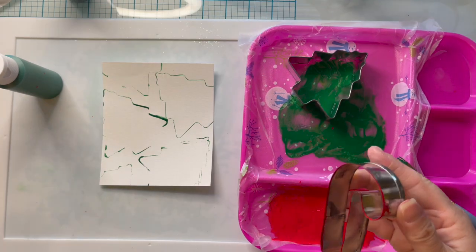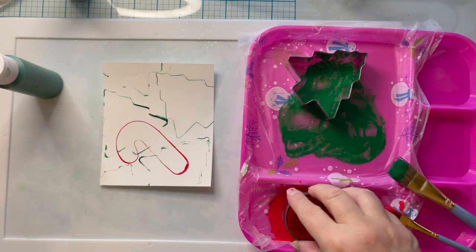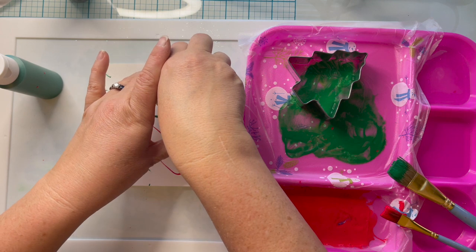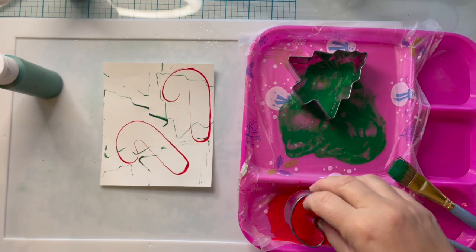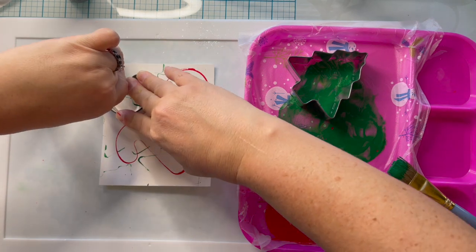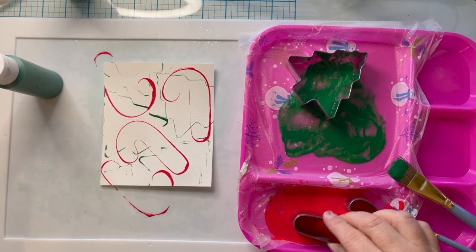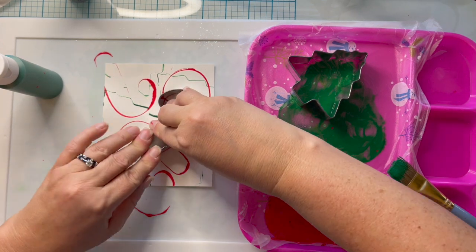Now, I'm going to tell y'all that this is the one panel that I make that I really thought I didn't like. And I had a tough time with it, but I'm going to show you how great it turned out at the end. Not everything is what we see in our head, so don't get rid of it. You're just going to keep working at it. And I'm going to show you what I did to this at the very end.